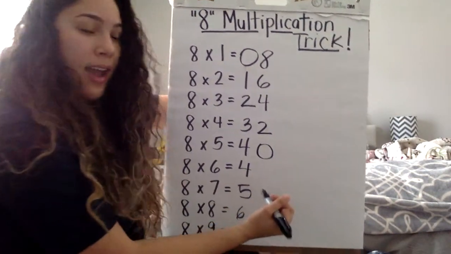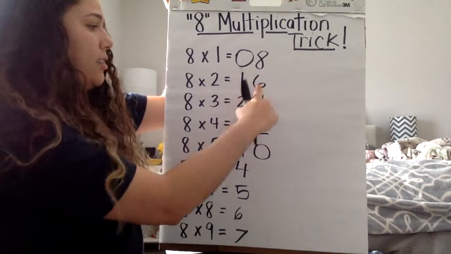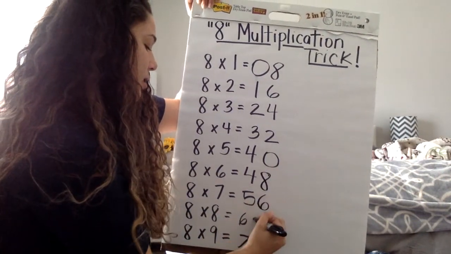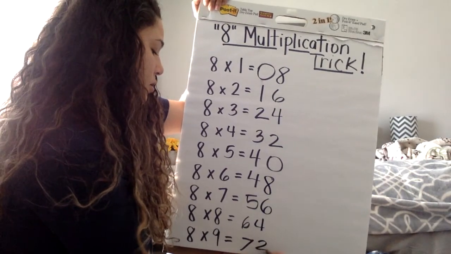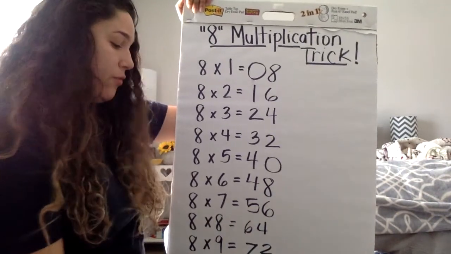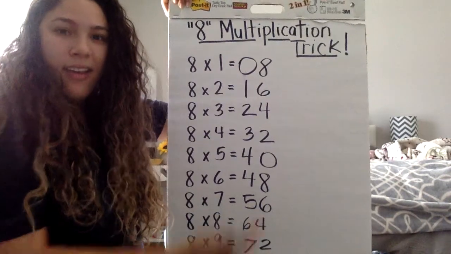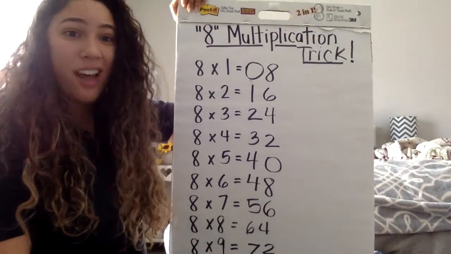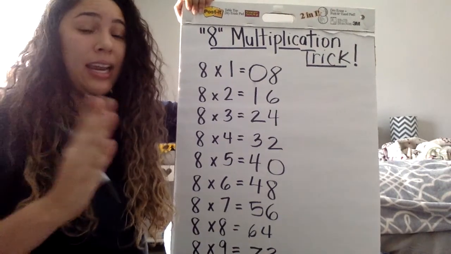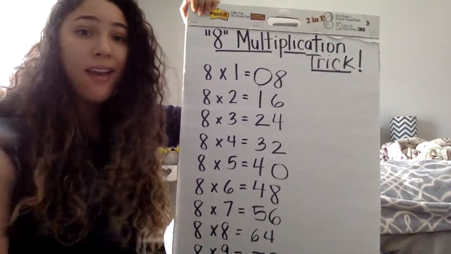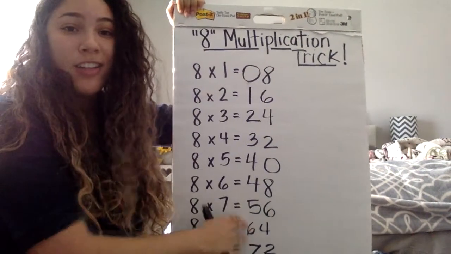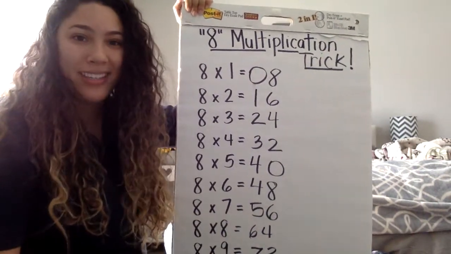And then we go again. After we got to 0, we start again. 8, 6, 4, 2, 0. 8, 6, 4, 2, and then if we had 8 times 10, it would be 0 to give us 80. See? 8 multiplication trick. It's not that hard. There are a couple of things you need to remember, but ultimately it's not that difficult. Okay? So those are the tricks that you need to remember, and that's it. Then you can get your answers every time when multiplying by 8.